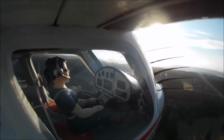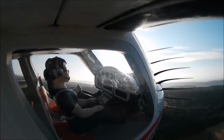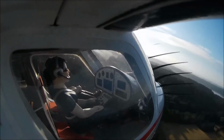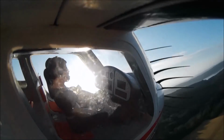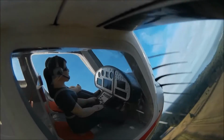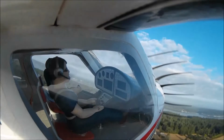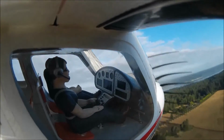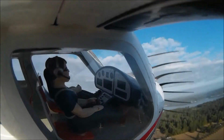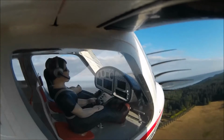Local guy? Air 6 Juliet Bravo, do you normally have a different call sign? Negative. Do you normally park at Landmark? No, I'm over in the hangar. But then when you normally come in, do you land between taxiway Delta and Tango? I normally enter the ramp at Delta and go to the hangar. Alright, 6 Juliet Bravo, direct to Delta taxiway.